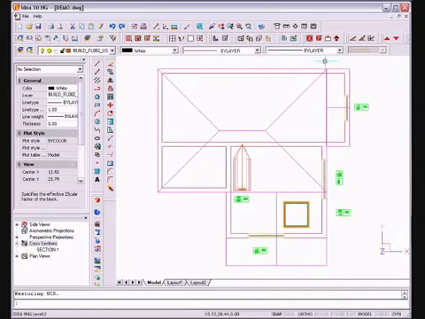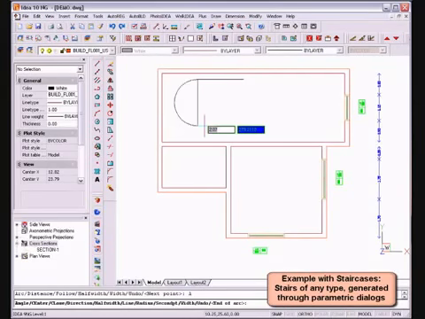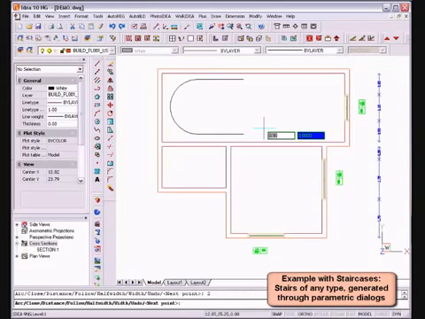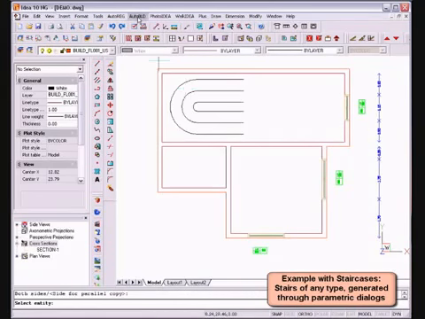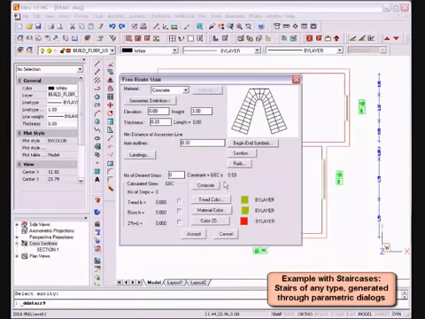And back to the first floor, I will add a stairway. This is also something very difficult to draw, but very easy with IDEA. Here we decided to create a custom shape by drawing a polyline and ask the software to use this path. But we can draw stairways of any type.